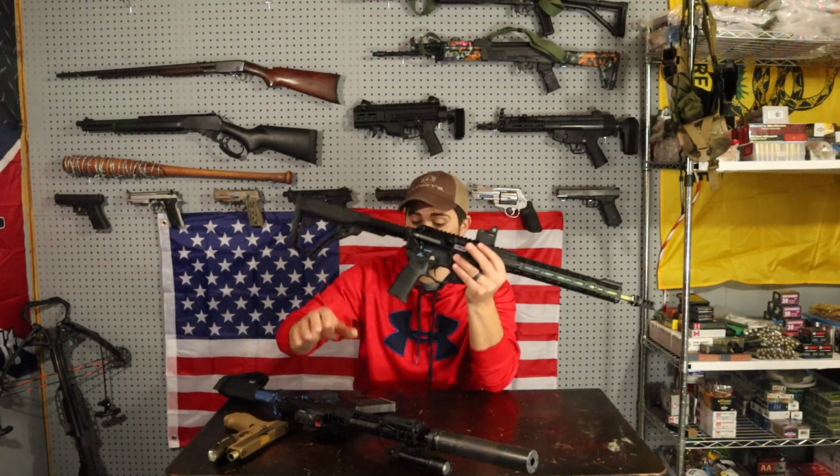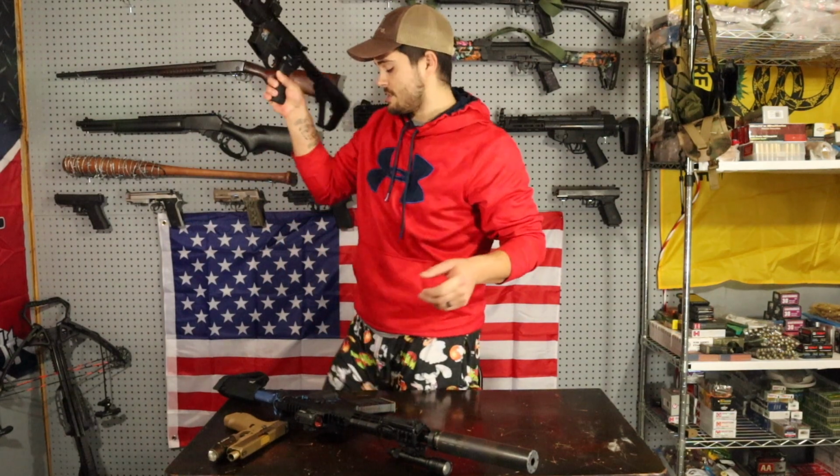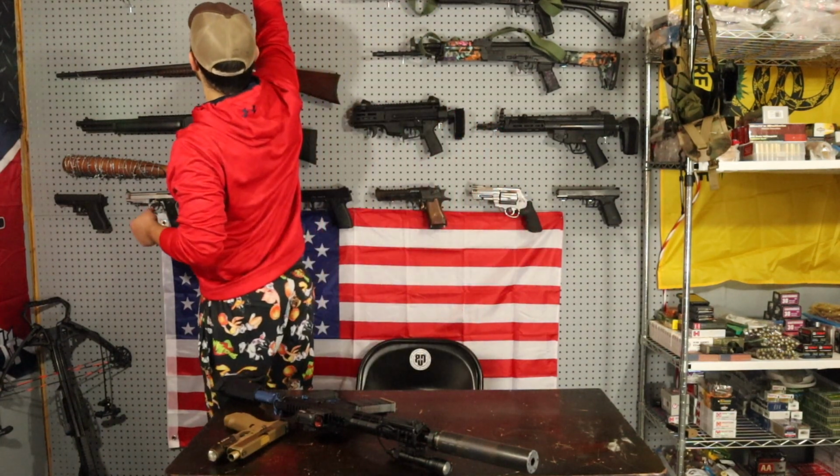So I have a Daniel Defense stock out here on the rear of the gun with an Aero Precision enhanced buffer tube, and I have a Big Daddy Unlimited bolt carrier group. It's chameleon in here, and I have the blue Big Daddy Unlimited bolt carrier group in the 300 blackout. On top, I have the Sig Romeo 1 Pro pistol optic. I love this optic. It is my favorite. And yeah, that's about it. So put those up. That's the second one I ever built.